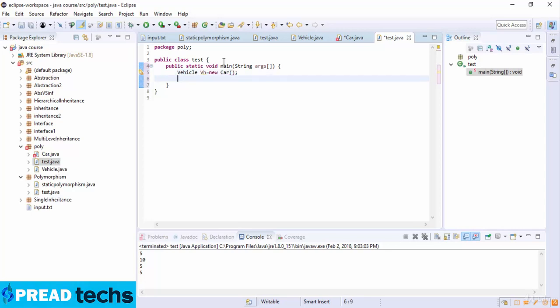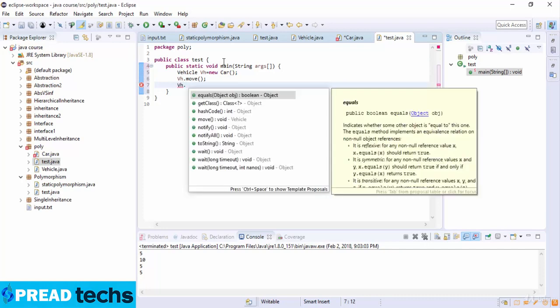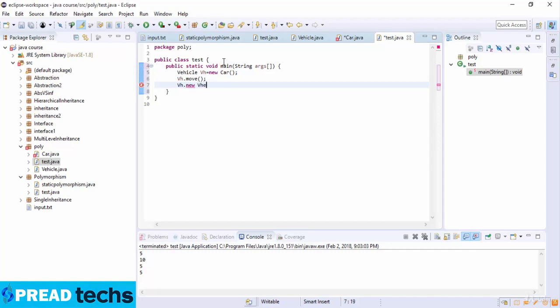And now here I write vh dot move. So this will print car can move and accelerate too. And then vh object dot new Vehicle. So I call this object, and then the vh dot move method. So it will print vehicle can move.